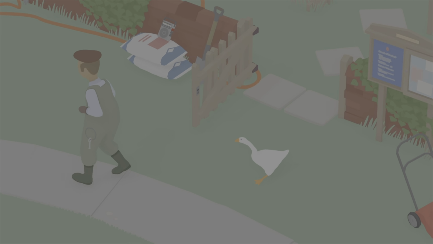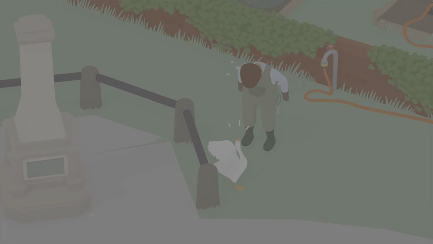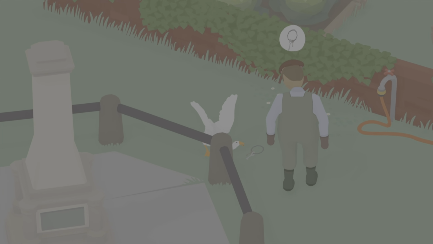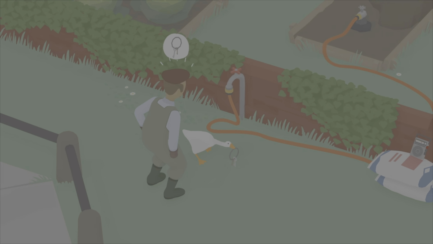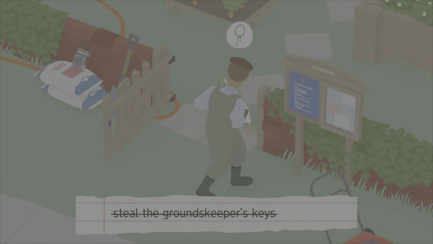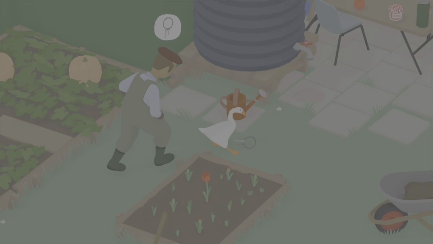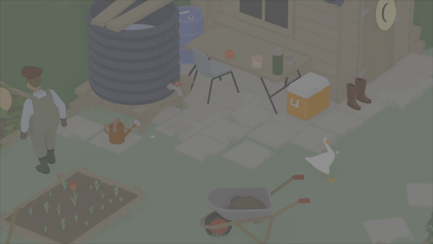Hey, give me your keys. I want your keys. Hey, you better give me those keys. Yes, I got the keys. Hey, no. Give me the keys. I got the keys. Yes. Steal the groundkeeper's keys. Let me have them. Hey, you can't get me. All right, fine. I'll give you your keys back. Sheesh.